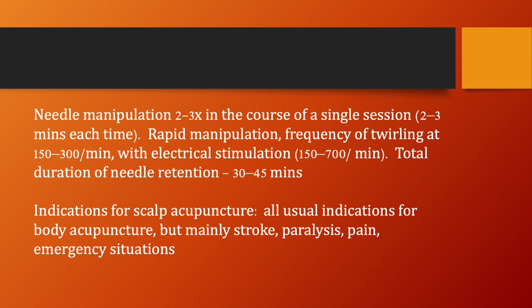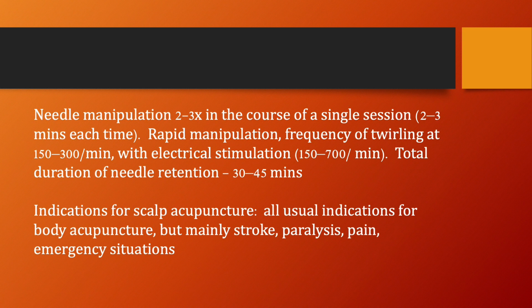Needle manipulation is done at least 2 to 3 times in the course of a single session for 2 to 3 minutes each time. The manipulation is usually rapid with frequency of twirling in the range of 150 to 300 per minute, while with electrical stimulation, it was reported in the range of 150 to 700 per minute. Total duration of needle retention varies between 30 to 45 minutes.